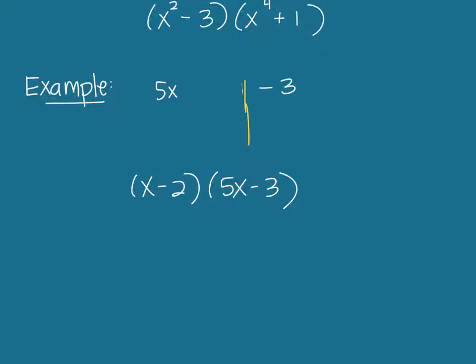I created parentheses. So it works in lots of different situations. Okay? So if you want to do a different one, that is fine. Just know when you can and can't use it. Because if you use it in the right way, great. But if you use it the wrong time, then no bueno.